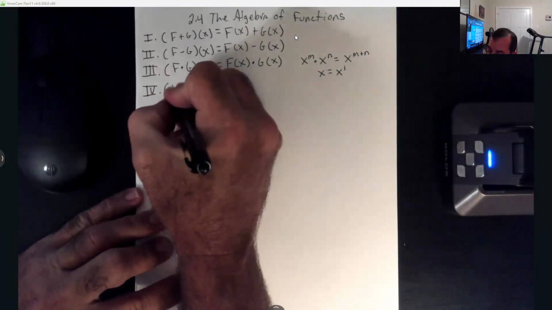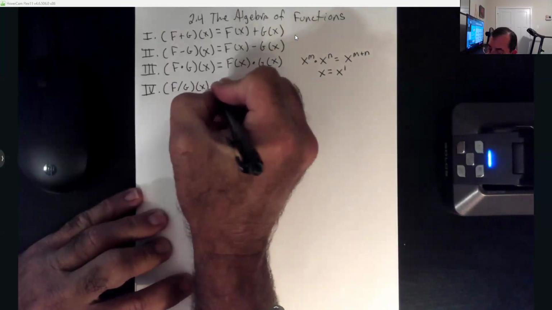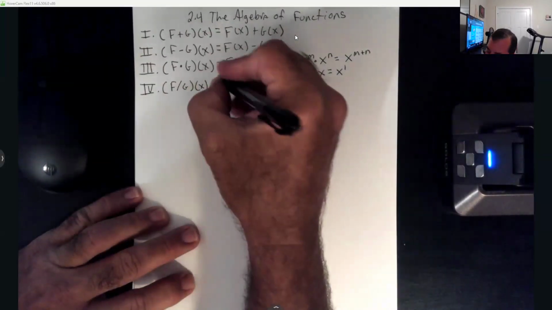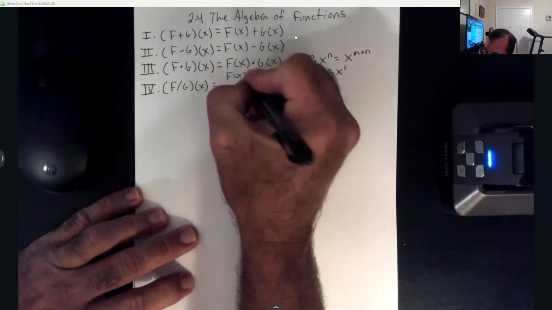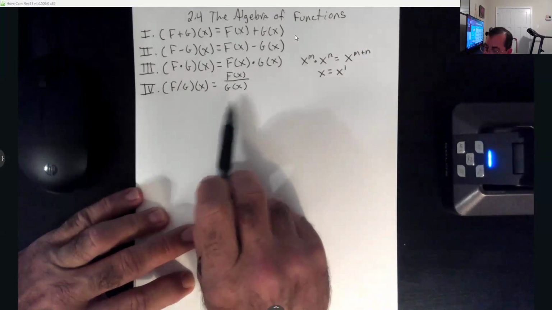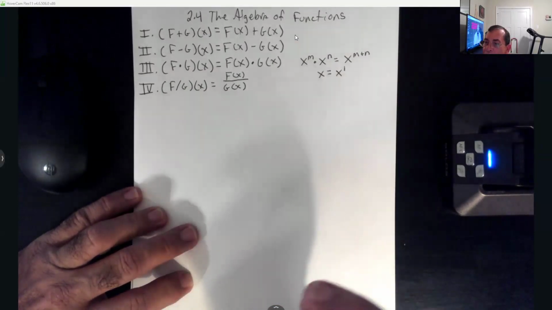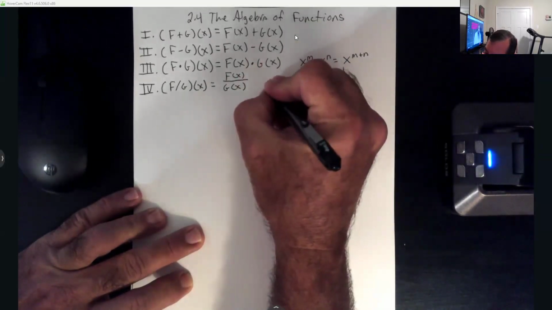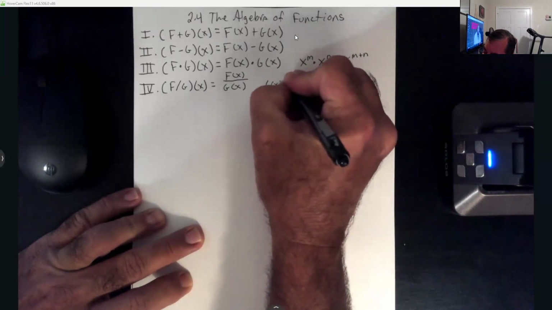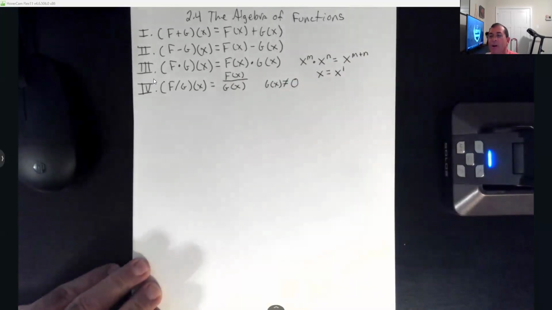And then finally, we got f divided by g of x. So that'll be my f of x divided by g of x. And y'all, we've also learned this week that g of x cannot equal what? Since that g of x is in bottom of that fraction, what can our g of x not equal? All right, y'all, let me get my chat pulled up. All right, good job. It definitely cannot equal 0. Good job.